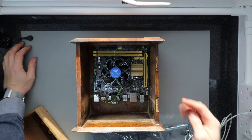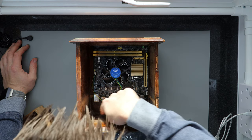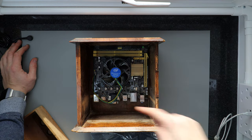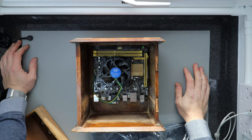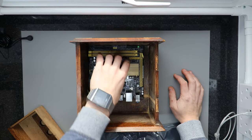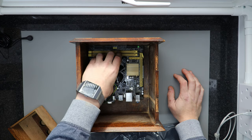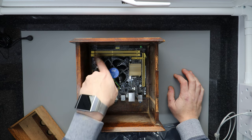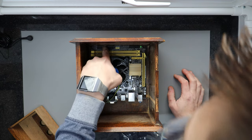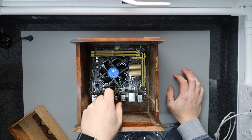So what we need to do is cut a panel out the back there, and then all of our cables will come in underneath at the back and then plug in to these sockets as they are there. So I need to leave enough room on the side here for the GPU. Whether I put this centrally or just to the side, we'll see which one works best and how far up as well, because we want to have enough room to be able to get to our clips at the top here on the ATX power supply.